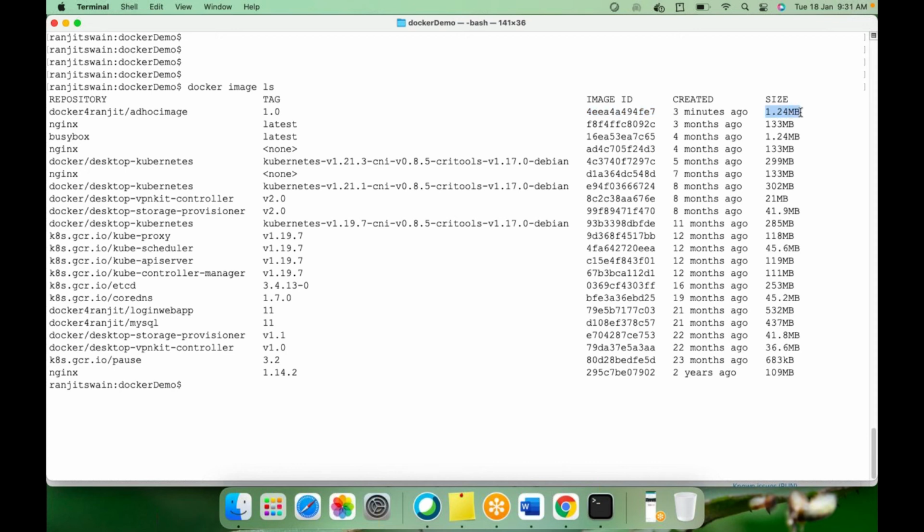It is only 1.24 MB. If I use Ubuntu for this task, think about that, it will make my image heavier. Ubuntu itself will be more than 400 MB or 500 MB. It will increase the image size.